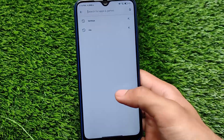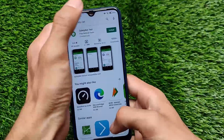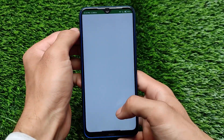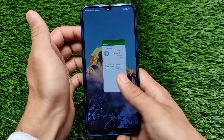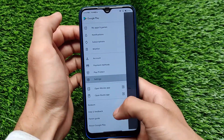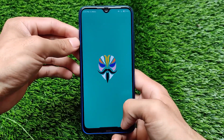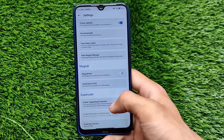Now talking about device certification — whether banking apps will work. Let me check the safety net status on my device. If it's passing, that's good; if not, there may be issues since this is installed as a custom ROM. As you can see, the Redmi Note 8's safety net status is not passing. However, the device is actually certified — let me show you in settings — so I can use banking apps. The reason the safety net is failing is because I have Magisk installed. Without Magisk it would pass. What you need to do is go to Settings, use Magisk Hide, and you'll be good to go and able to use banking apps.